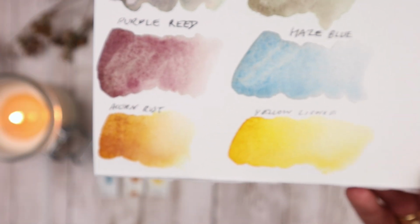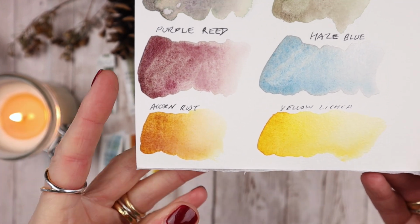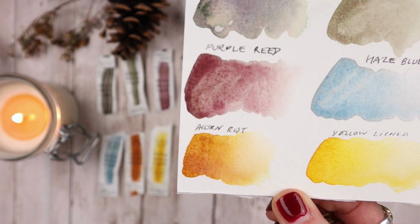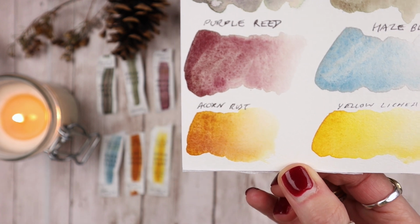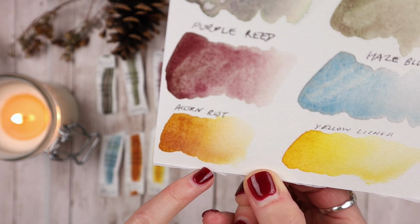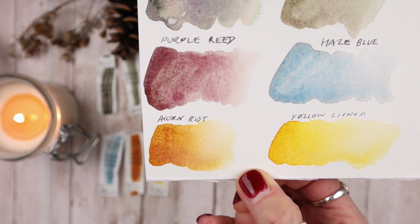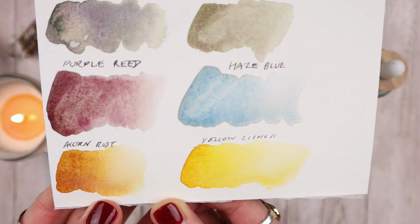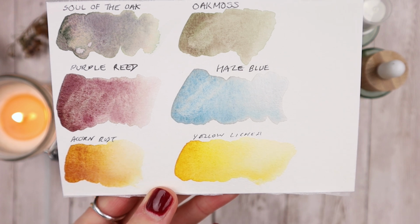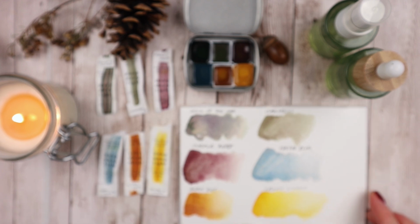And then we move on to our bright, gorgeous, vibrant Acorn Rust, which is one of the most beautiful colours. I can't describe it other than say it looks like a really gorgeous gold colour, but there is undoubtedly something else going on here with that colour separation. There's almost like a creaminess to it with a hint of, I can see pink. It depends on the granulation that you're achieving when you wash them out on the first wash. And again, yellow lychee, where we've got this beautiful vibrancy that is second to none. There is no doubt that these colours are absolutely incredible.